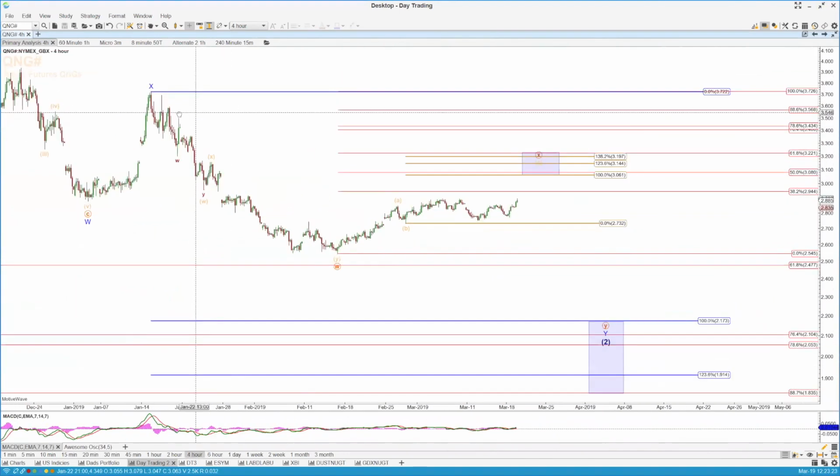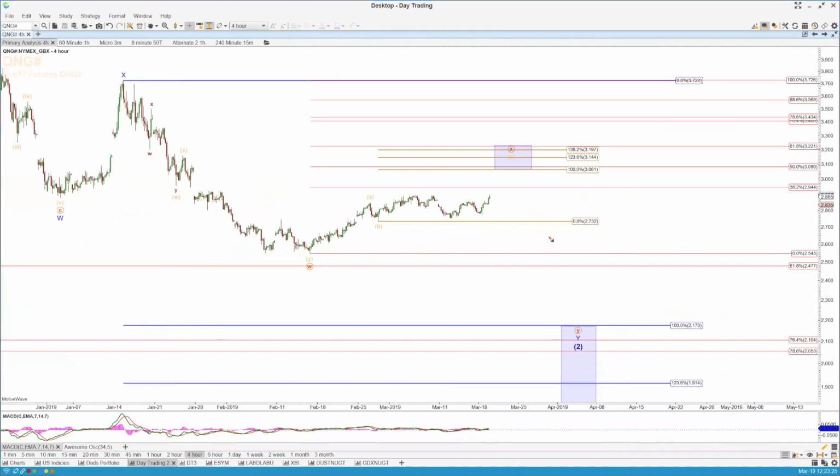Okay, so here's the 4-hour chart of NG, and ultimately I'm looking lower. I'm still looking for a move down to 2104 in NG to complete a larger degree wave 2 before a much bigger move to the upside. However, at the moment, off this low here, I've got an A, B, and I'm looking for the C wave up to at least 3061 while we're above 2732 in NG. And in fact, we want to see it stay now above yesterday's low at all times from here on in as we push on up in NG.